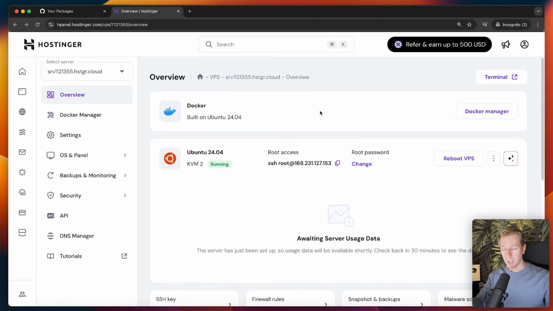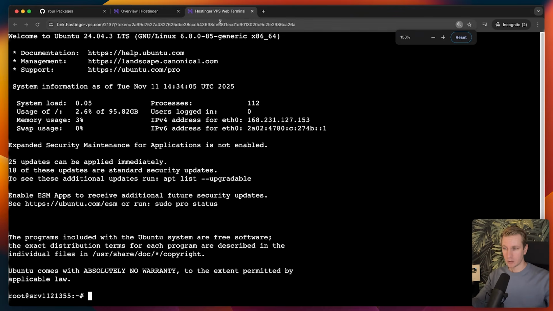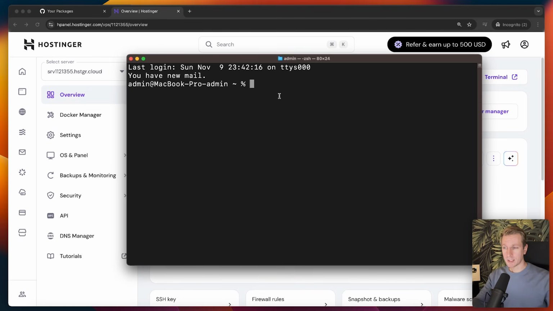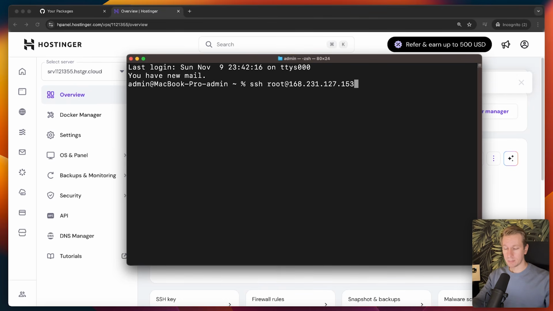What next? If you have your image on the container registry, how do we get it on here? We can SSH into our VPS, but they also have a terminal here. So if you go to the terminal, we have a terminal in here as well. Maybe you prefer using that, or maybe you prefer running your own terminal. Here I have my own terminal on my MacBook. On Windows, you have PowerShell, and we can log into the VPS from here as well. We just have to do ssh root and then the IP of the VPS.